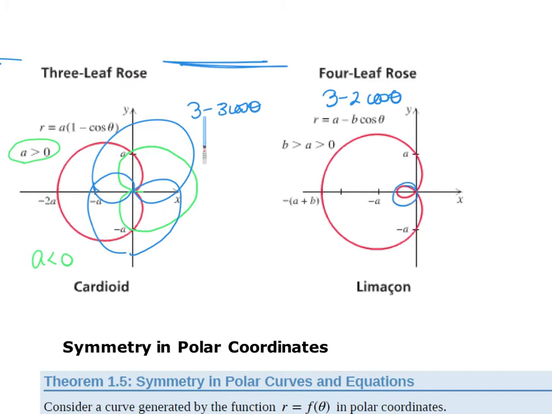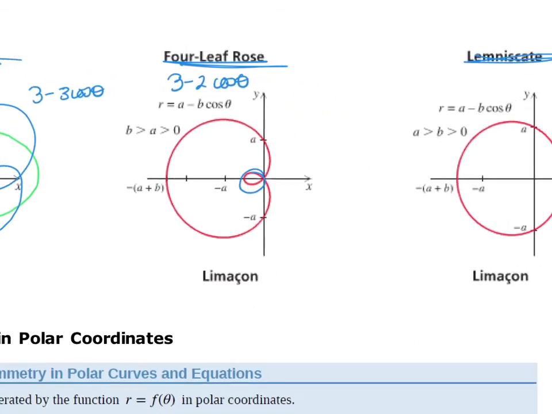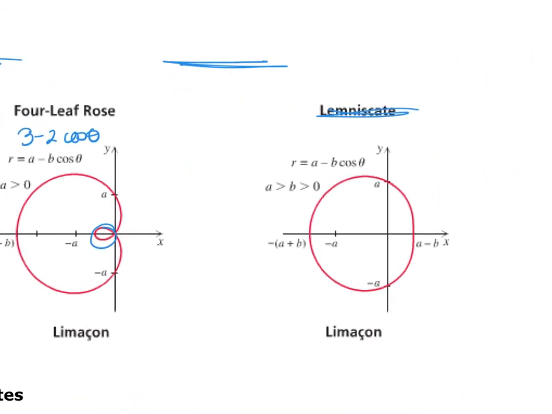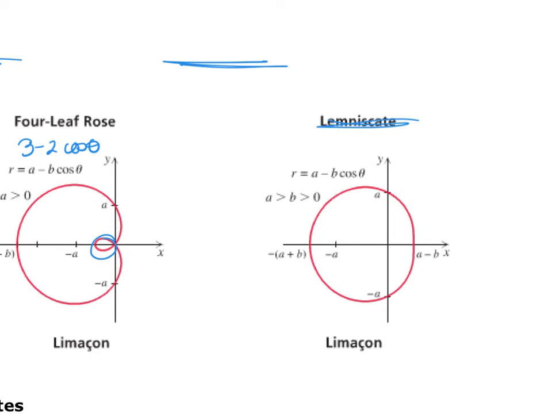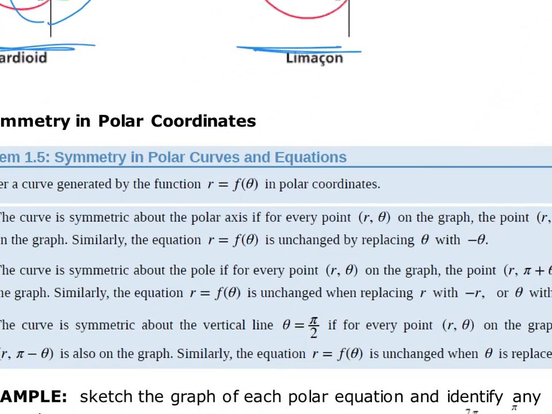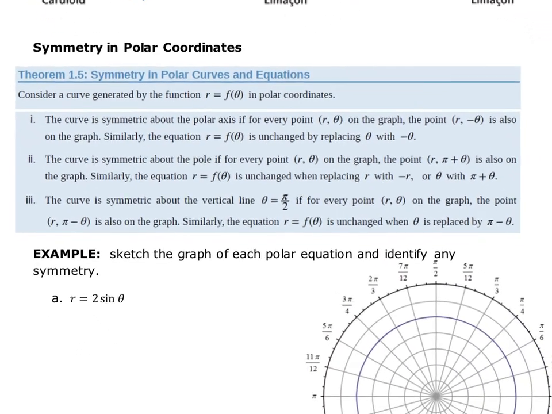And that's because if we look at the 3 and we have a 3, that's going to give us a cardioid. But 3 and 2 are not the same in absolute value. This 3 in absolute value is larger than negative 2 in absolute value, so it ends up giving me a loop. If we reverse it so that it is now 2 minus 3 the cosine of theta, then we still have a limacon. It just doesn't have a loop anymore. It kind of flattens out right there. Of course, this also works for sine. Okay, let's talk about symmetry now.